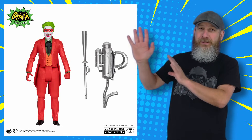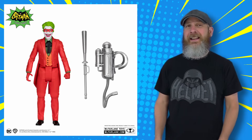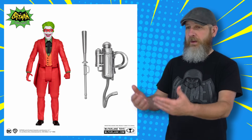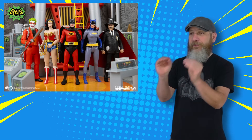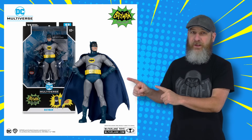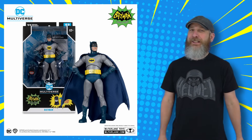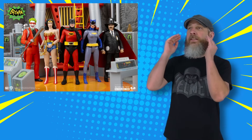I'm recording this before the actual solicitations hit, so I'll probably stop, go in to start editing, grab the pictures, and read the thing. Coming back around to my disappointment in this line — which stems solely from the fact that I just picked up the DC Multiverse Batman 66 figure, and it's pretty good. It makes me want all of the Batman 66 characters in 7-inch scale to match it, but I know that will never happen. So as is, I'm fairly happy with the DC Retro releases — instead of extremely happy.